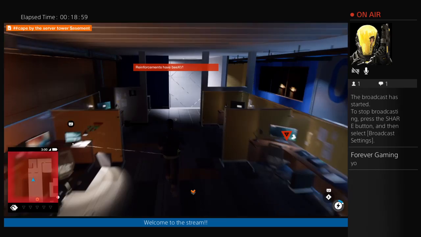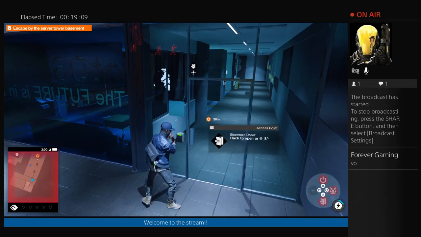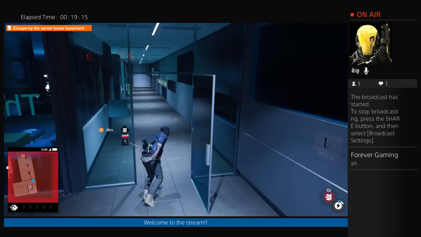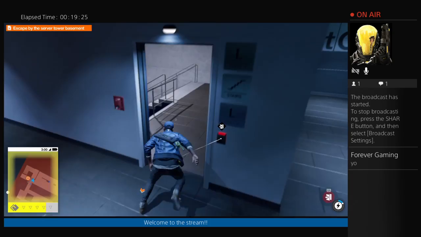Okay, so reinforcements has been called. Wow, invisible doors nowadays. Okay, I don't know what's wrong with my door. Why wouldn't it work? Oh, there you go. Wow, it's in the way. These doors. Okay, so I think I need to go further down. So I'll just go down. Oh, these doors make me mad. Okay, there we go. That one has that sliding function.